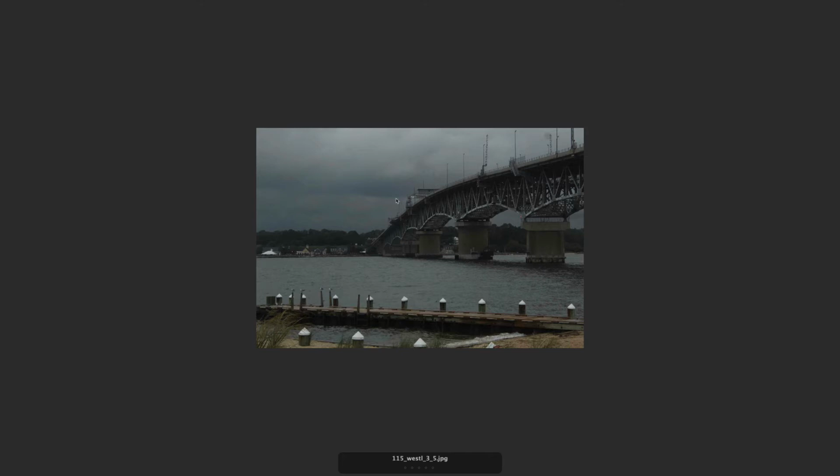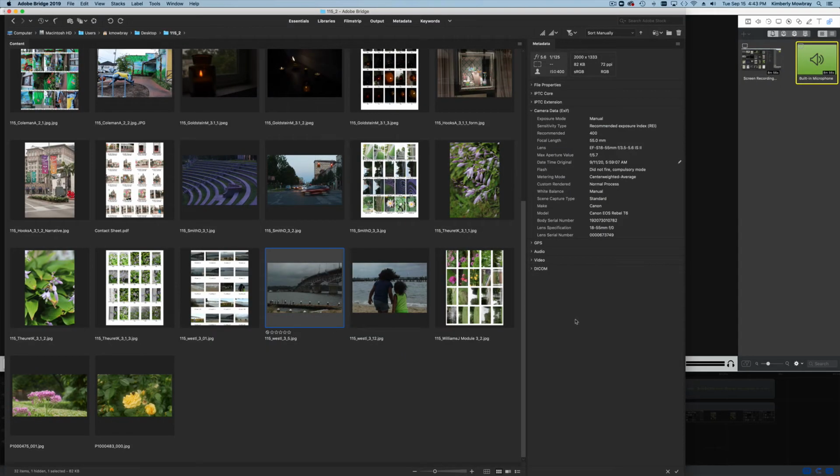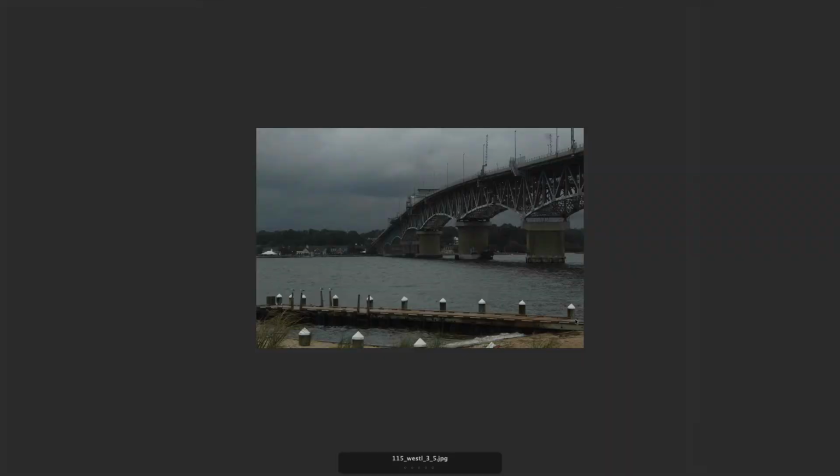So here we have a formal image with the bridge going over the top. We have the shape and the pattern of the bridge. We move across, you're creating nice lines here, to the houses, and then we look at the shape and formal qualities here. This image was shot at 5.6, 1/125th of a second, ISO 400, so your settings all look good, but your image is a little underexposed. So I would expose this about a stop more to get the proper exposure here.